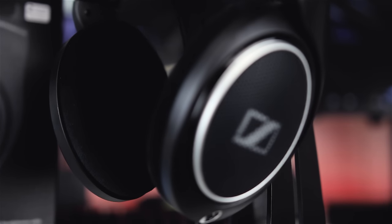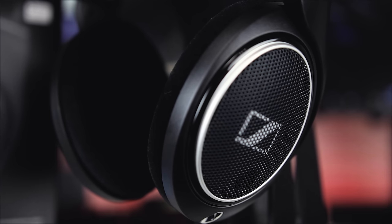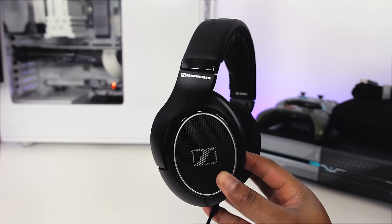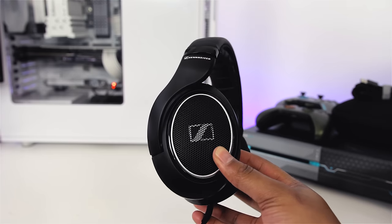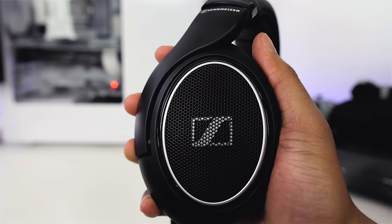They have this really big ovular over the ear cup design, which kind of blends right into the headband, making it seem like they're one earmuffy type piece. The size and shape of the ear cups actually make them seem like they're a lot bigger than they actually are compared to other headphones. They're pretty dang light, coming in at 11.1 ounces or 315 grams, which makes them a tad bit heavier than the originals, which were 10.3 ounces or 294 grams.